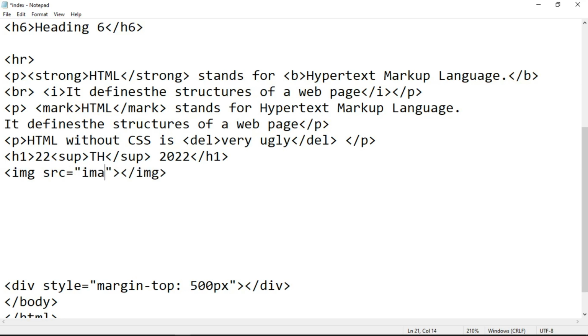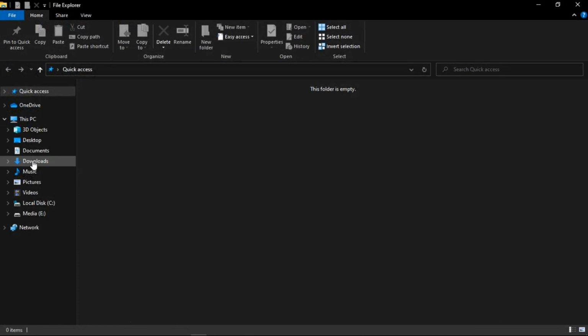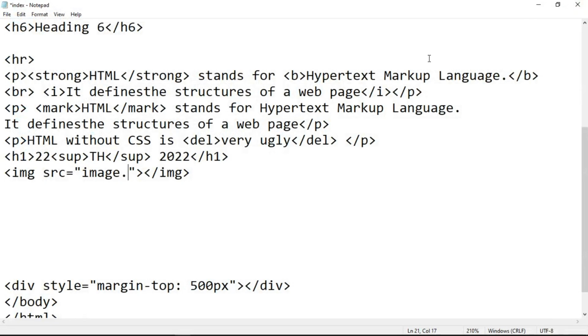It was image, and remember the file type, let me open the Explorer and see. This image is a JPG file. So you write the file name, image, and then you end with the extension dot JPG. So let me save first of all and see if it will appear in our browser.